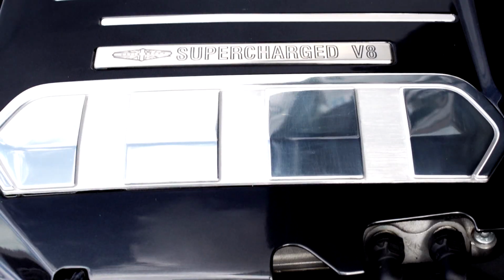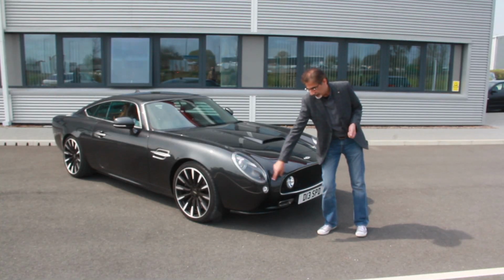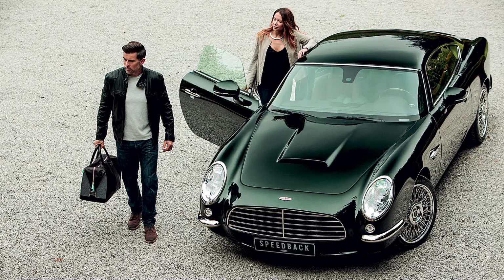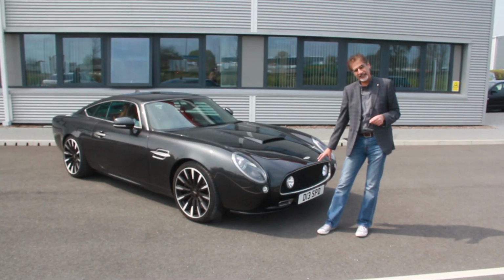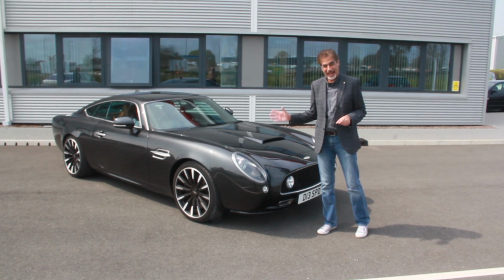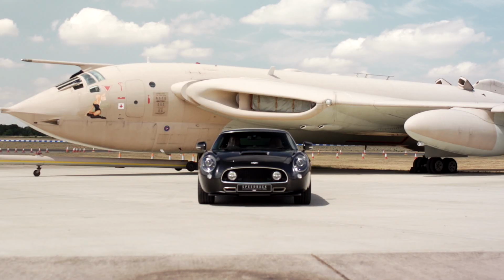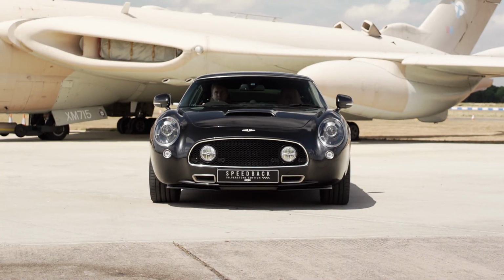Now this one, being the Silverstone edition and being a bit more sporty, has a different grille, and it loses the chrome bumper stripes, which you'll see in the pictures. I'll put pictures in of the regular Speedback GT, and you'll see the bumpers on there. It has the honeycomb grille on this one, and those driving lights in the grille as well. It also gets more horsepower. This is 601 brake horsepower. The regular car gets 510 brake horsepower and a slightly firmer setup. I'm looking forward to driving this and seeing what that feels like.